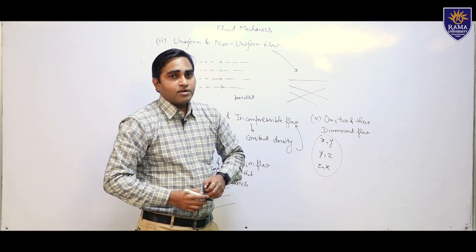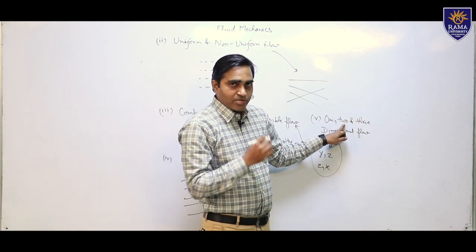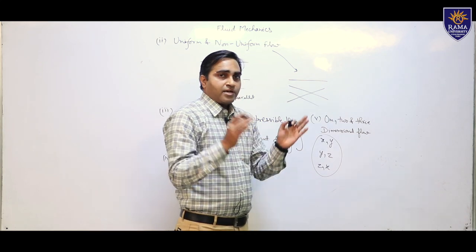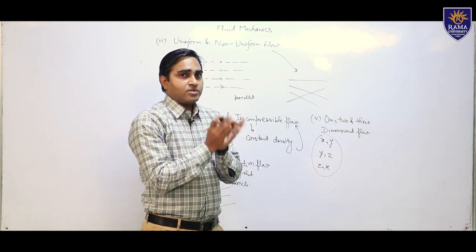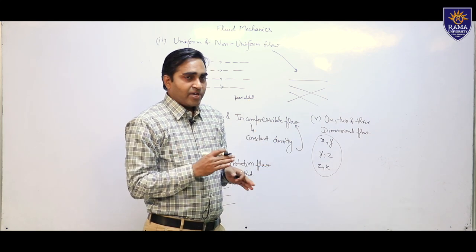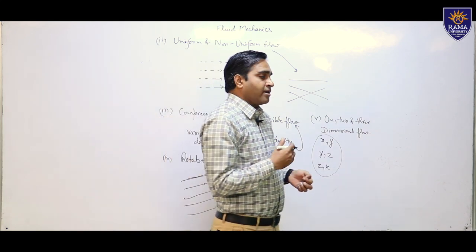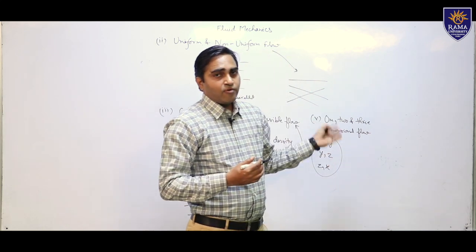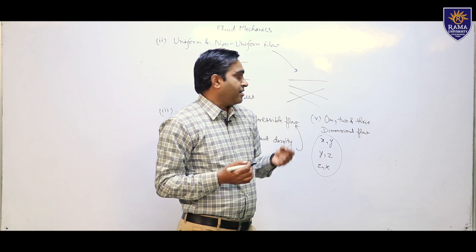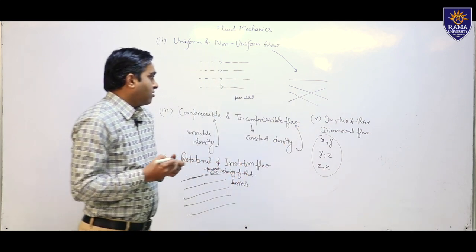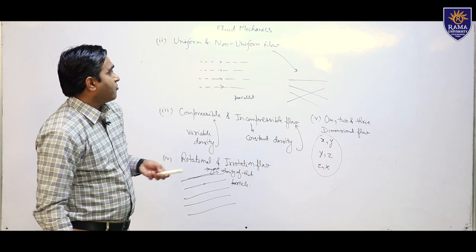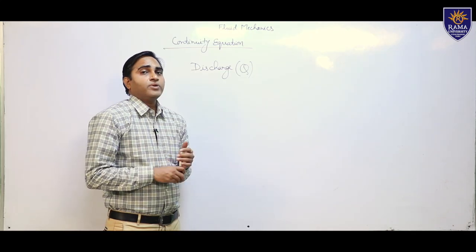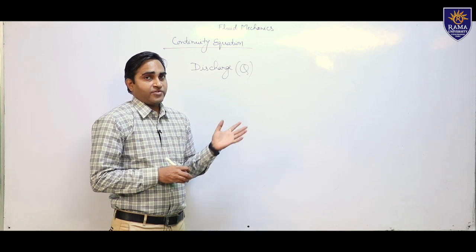That means the flow occurs in two directions, that is called two dimensional flow, and in three dimensional flow the flow exists in a space, or we can say that the flow exists in a fluid field where all the particles are moving in random directions, and simply we can say that the flow occurs in x, y and z directions. Now, the last important topic of this chapter is continuity equation. Next topic in kinematics of flow is continuity equation.